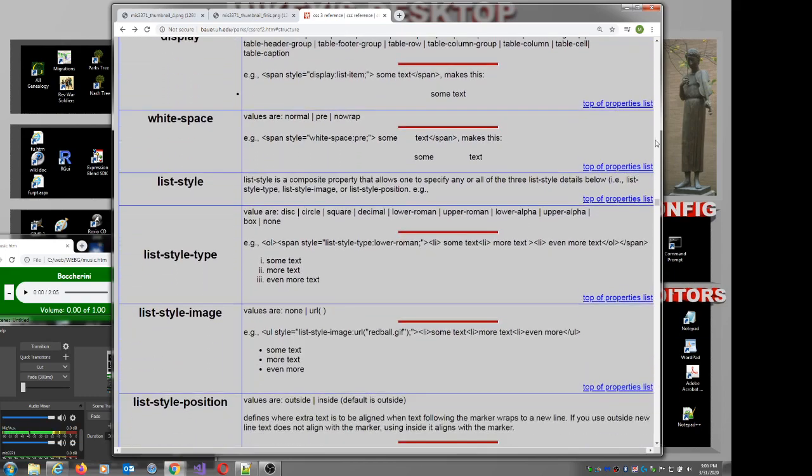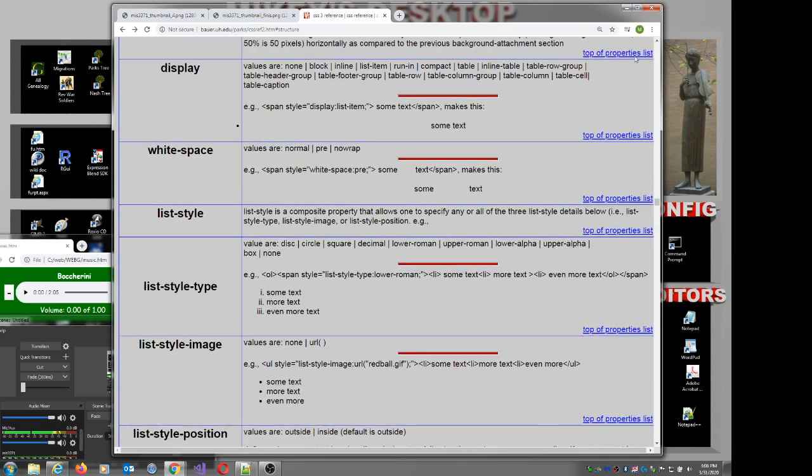Okay, display. I use display a lot. It just changes the way a tag operates because I can set the tag to be something other than what it's supposed to be. So here's a span block, and what I'm going to do is change it so that it works like an item in a list.